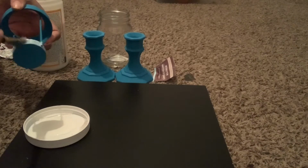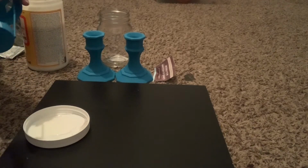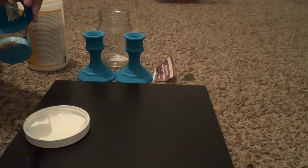Just like to make sure I rub it in a little bit so it doesn't get all hunky and stuff. Like there are some fat pieces in here that I don't quite like.